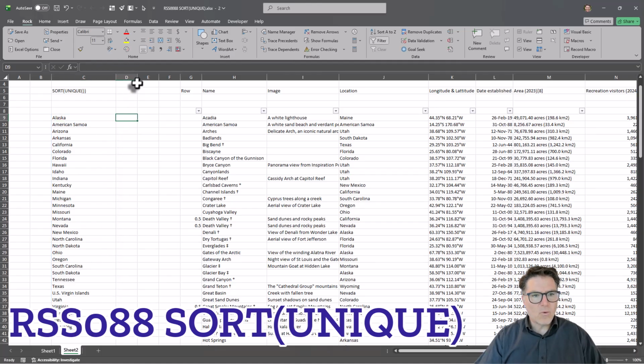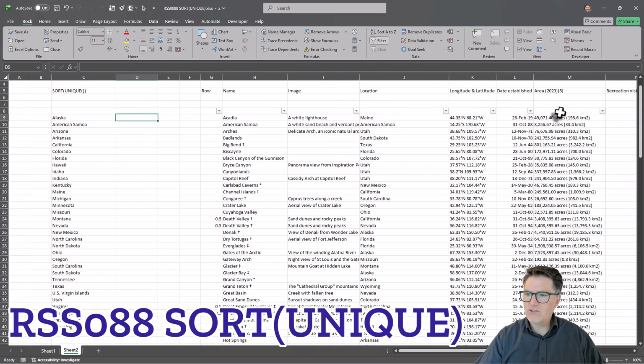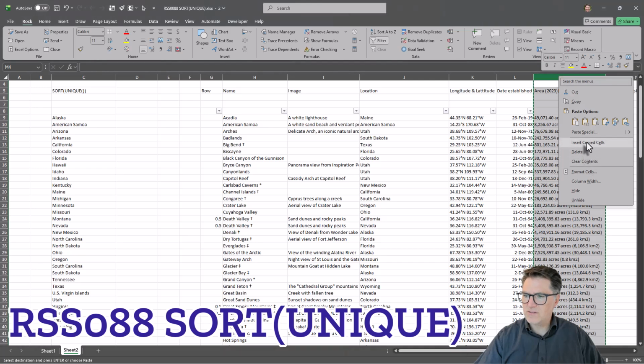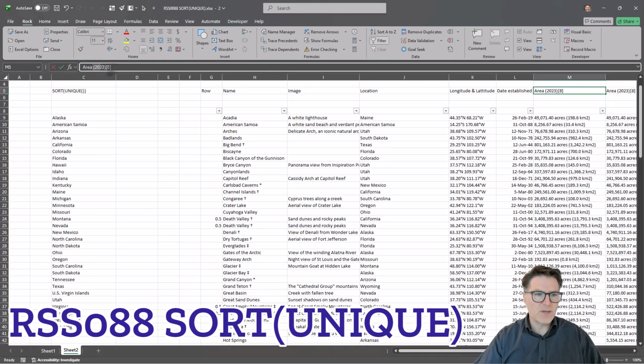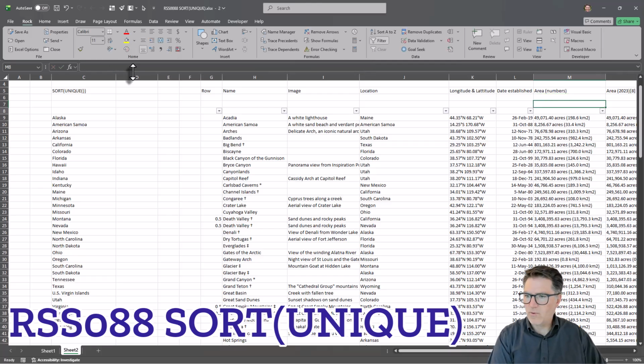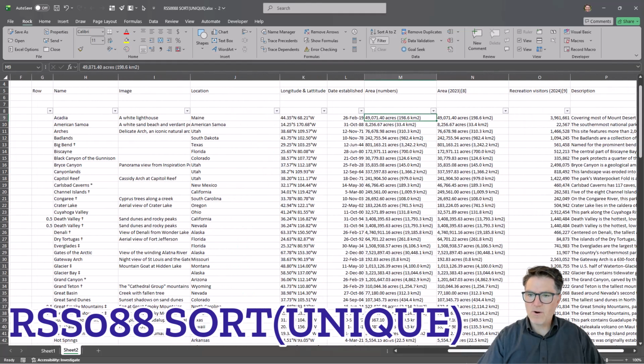Now, what I'm going to do is I want to total up the area here. But because I've got more than numbers here, I've got text that's saying acres. I'm going to copy this and insert this copied cells here, and then this one is going to be area with workable numbers here. And what I'm going to do is we'll use the text before and we'll use number value combined.